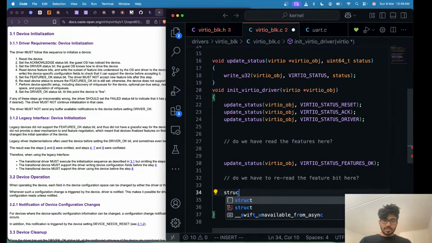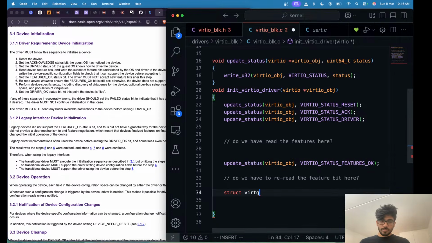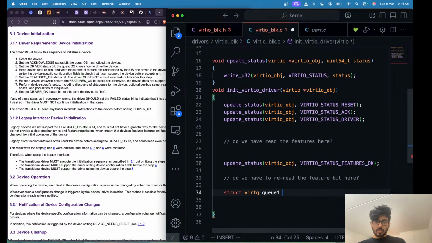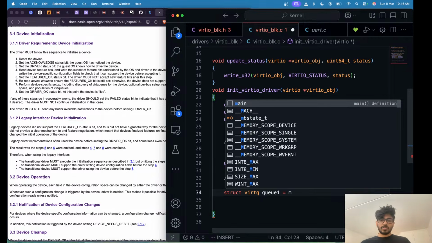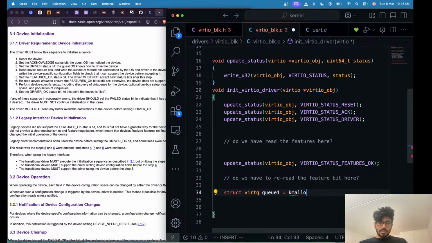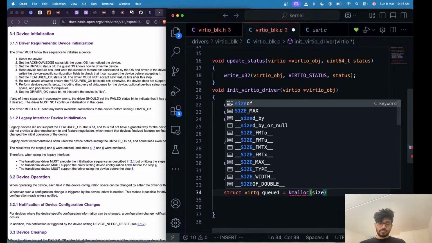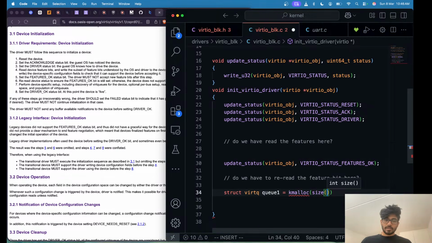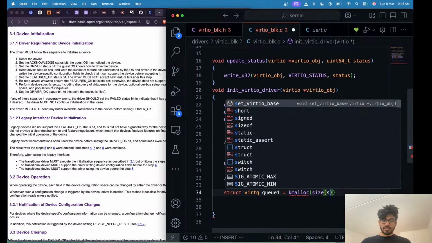Struct virtqueue q1 equal to, we'll have to use our kmalloc with size of virtqueue.